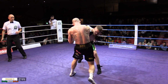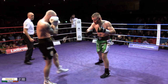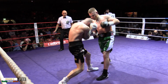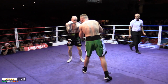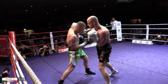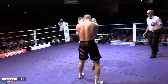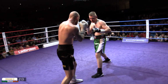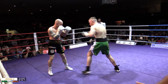Good job from Fiala. Good. See this push and pull? This is what Brett needs to be doing, pushing him off. If he misses, push him. Just take that ring, take control of that full ring. A lot of these shots are landing on the gloves. Fiala's got a great defense, both with head movement like this and with his gloves. As soon as he rolls, he lands that counter hook every time. Every time. And the reason why is because Brett's only thrown a single punch. As you say, easier to counter, easier to prepare for. There's nothing else coming back.